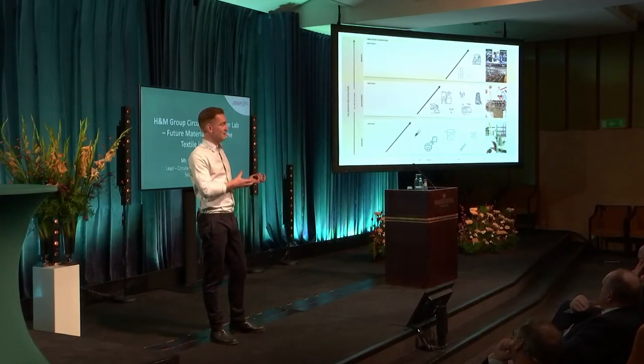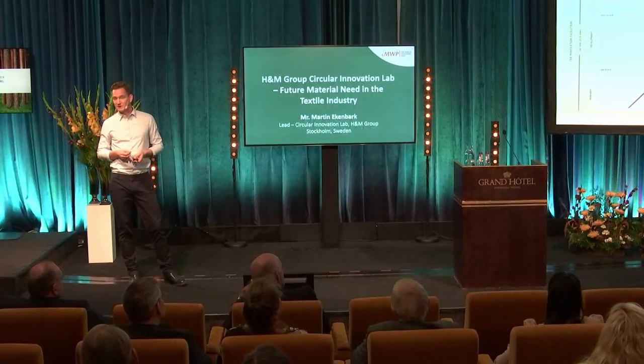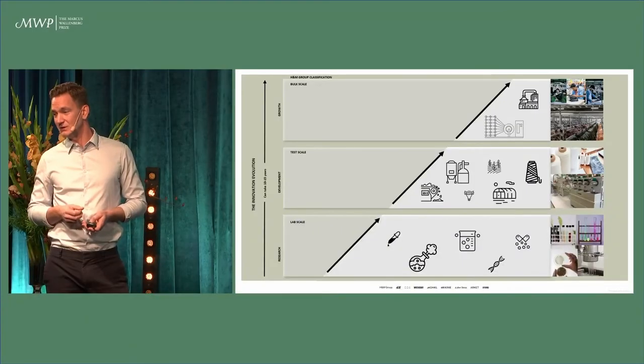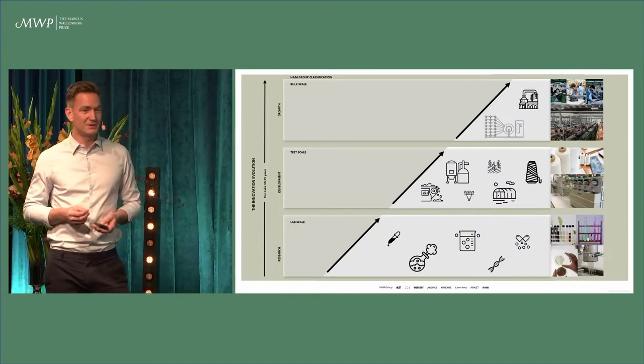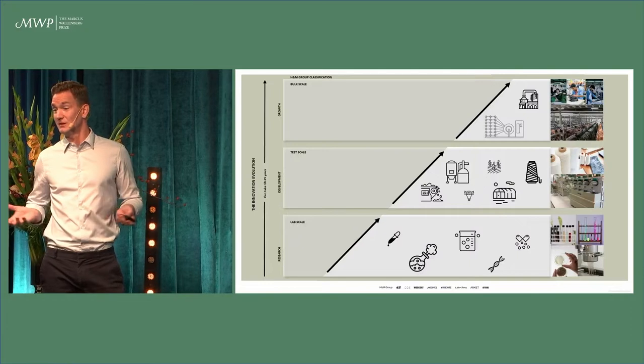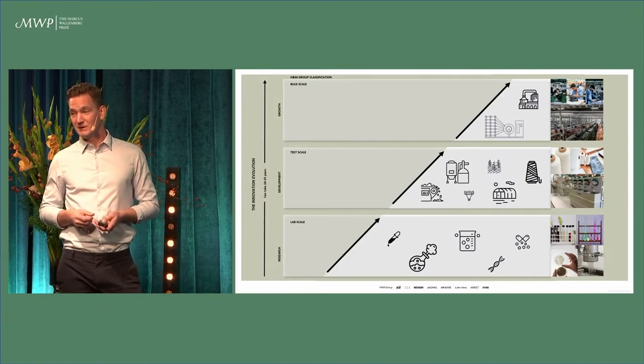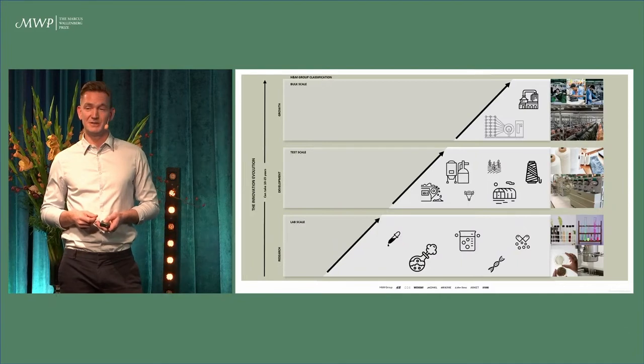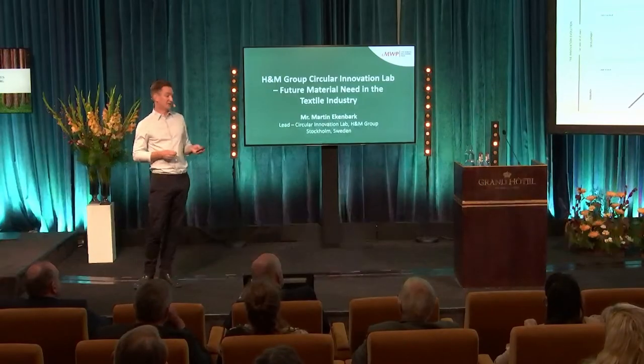This is also where you build your pilot factory to prove to the industry that this is working, that this is a process we could scale, and also that this is a product that has demand on the market. That's what we can help and support innovators with: to have that connection to the end customer. This might take 10 to 15 years to reach from lab scale into industrial scale. That's a very long time. Our goals are 2030, we have 2040 goals, but we need to start now to achieve our goals. Hopefully we can decrease this amount of time, but it's quite difficult to build up a new industry around a new fiber. We need all the support we can have, and the innovators need all the support we can give them.